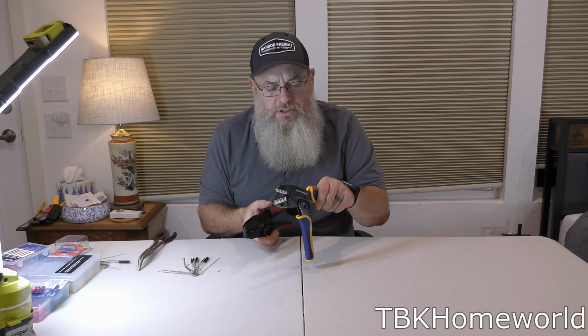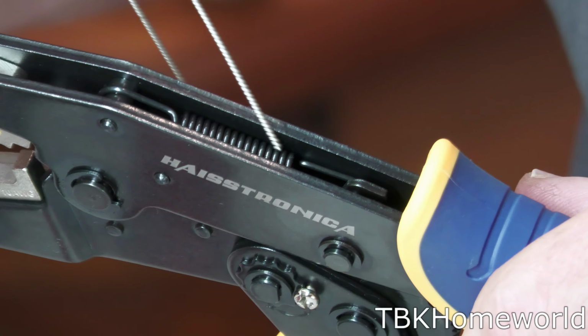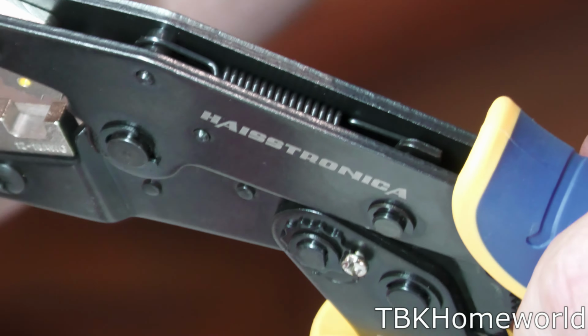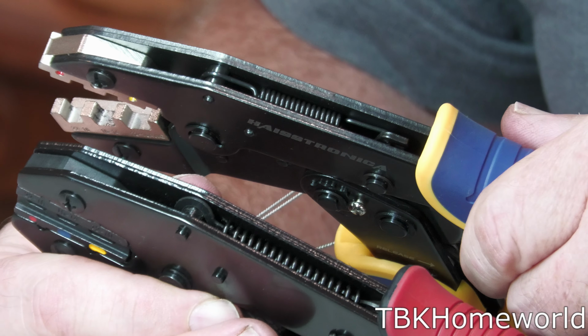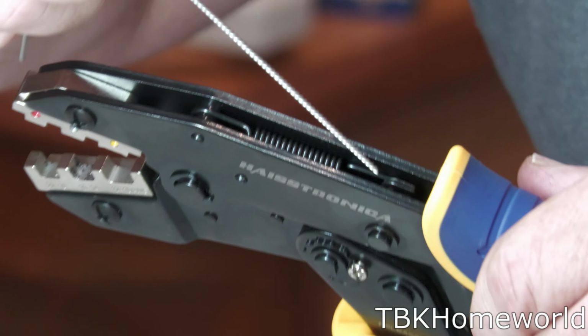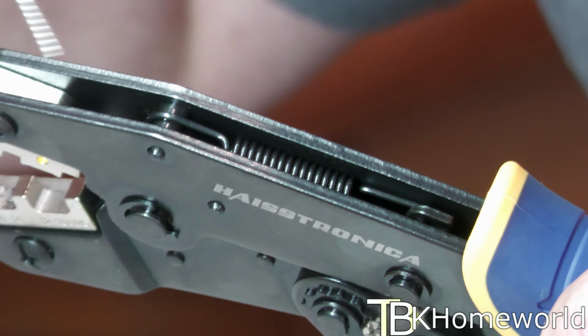But let me show you what Haisstronica did. If you look, this is a complete spring. They did not skimp and just put a spring with a couple of pieces of sheet metal twisted in it. They actually have a full, proper, made-to-length spring, and that spring hooks around our pin.